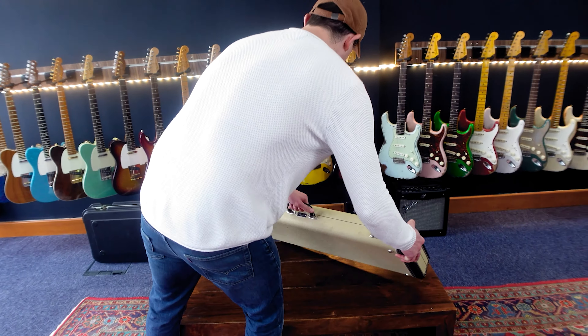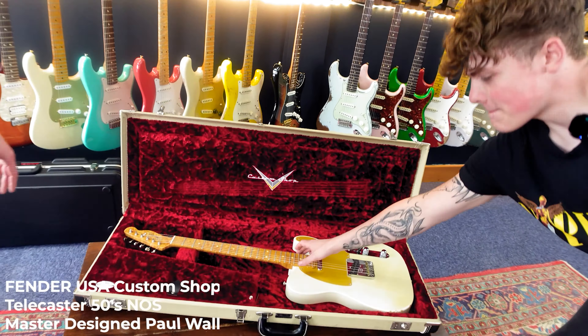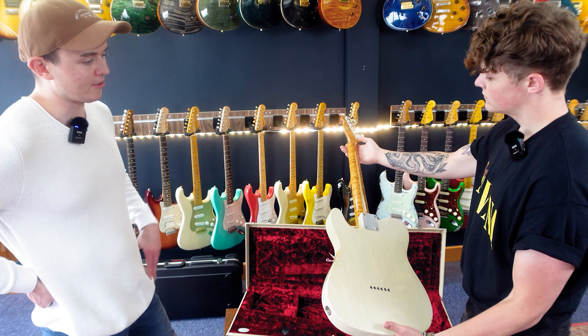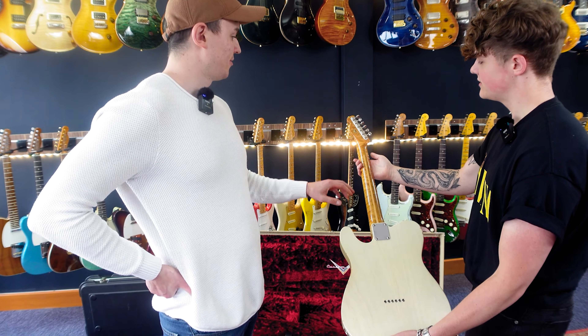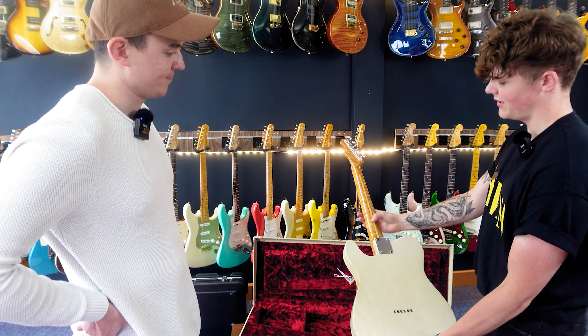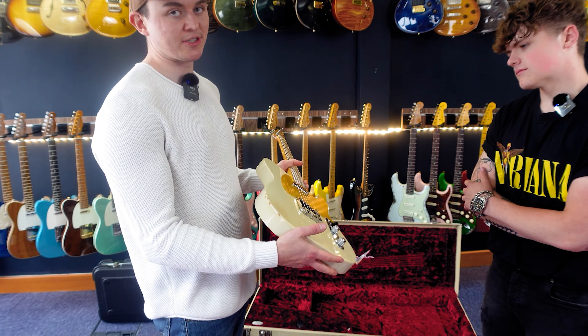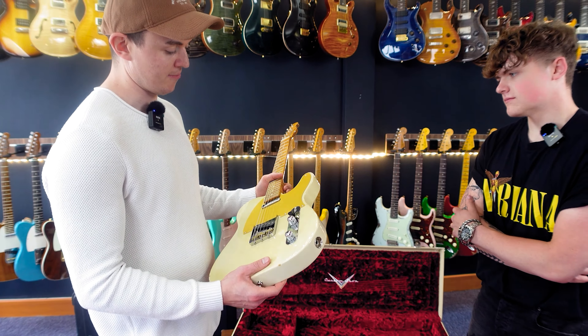Got another nice Fender here - this is quite a unique guitar. Some of you might have heard of the Master Design Series. This is a Fender Telecaster Master Design by Paul Waller. Paul's been with the master build team since around 2010 and has done a lot of guitars for Keith Richards, U2, and others - his forte is telecasters. This one has a really nice fat neck in roasted bird's eye maple with a clear maple strip, which is quite unique. Classic tuners. Originally a NOS finish but it's been played so there are a few dings.